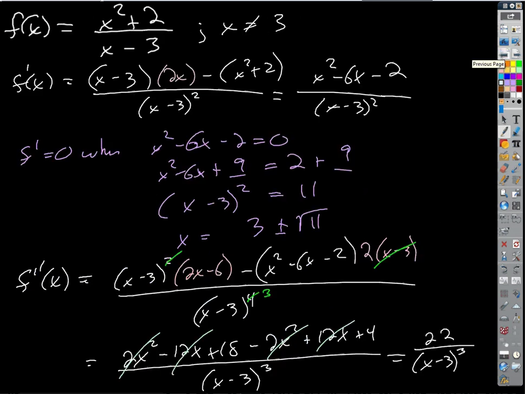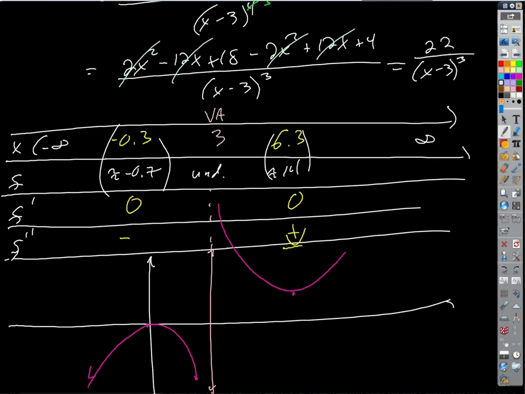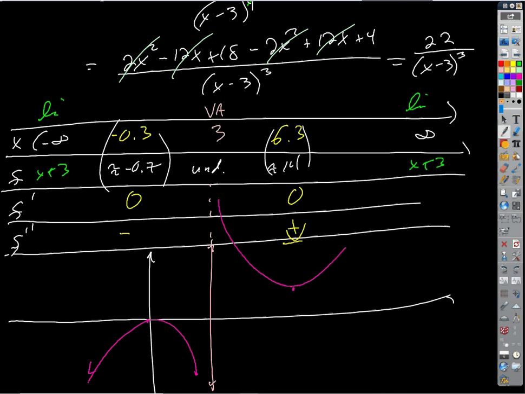So we can go back to our table then, and we could even do something like this. We could say, if we take our limit as x approaches infinity, it's x plus 3. So we get a slant asymptote there. And if we were to graph this thing, what would that look like? I didn't draw this very well, but it would have followed this asymptote if I had been more careful in my drawing. It would have done something like that, right?